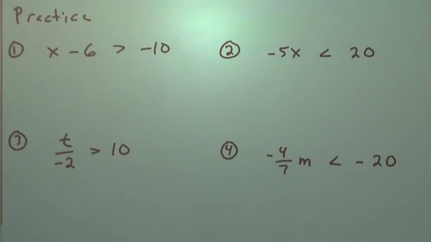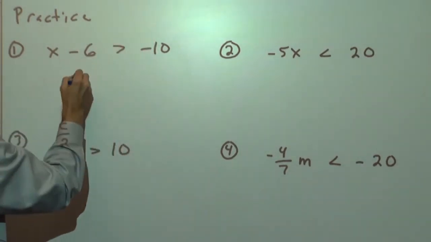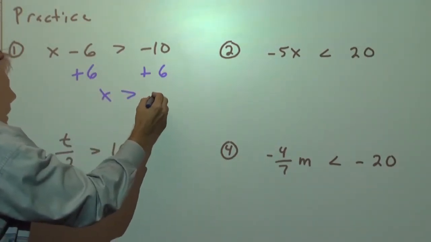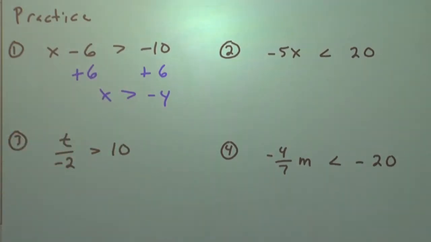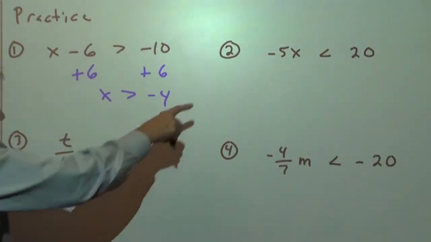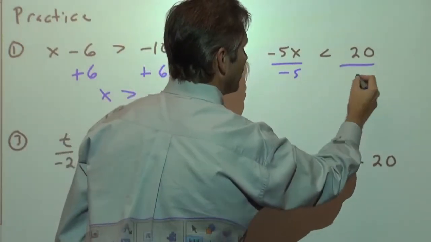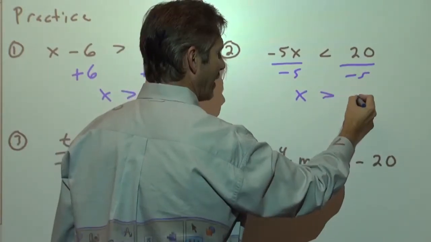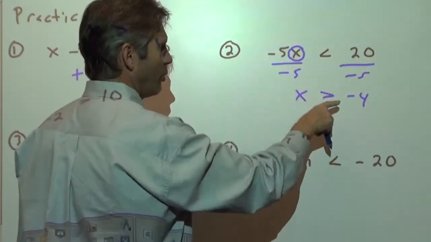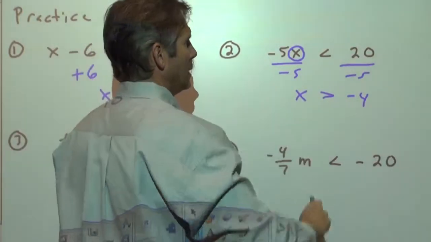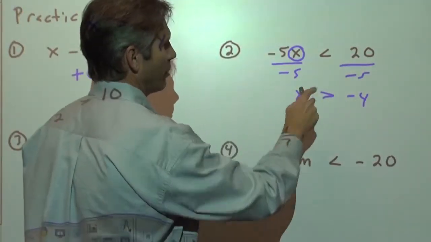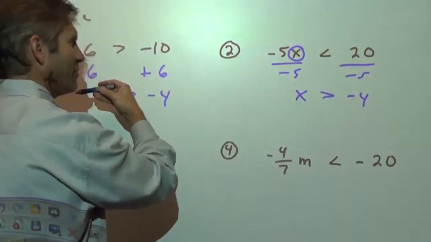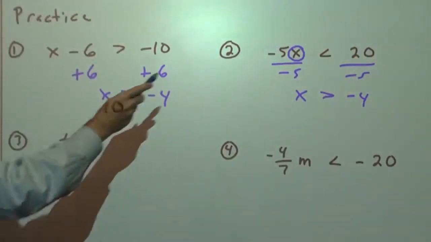So if we practice these, be careful here, even though there's negative numbers involved, we never multiplied or divided by a negative, and so we leave the sign alone. Don't just be always flipping the sign. But here we go, we're going to divide by a negative, so the correct thing to do is to say x is no longer less than, x must be greater than this negative 4, because we have to put big positive numbers in here in order for this to be a big negative number that will be less than this 20. So it's a little bit trickier there.